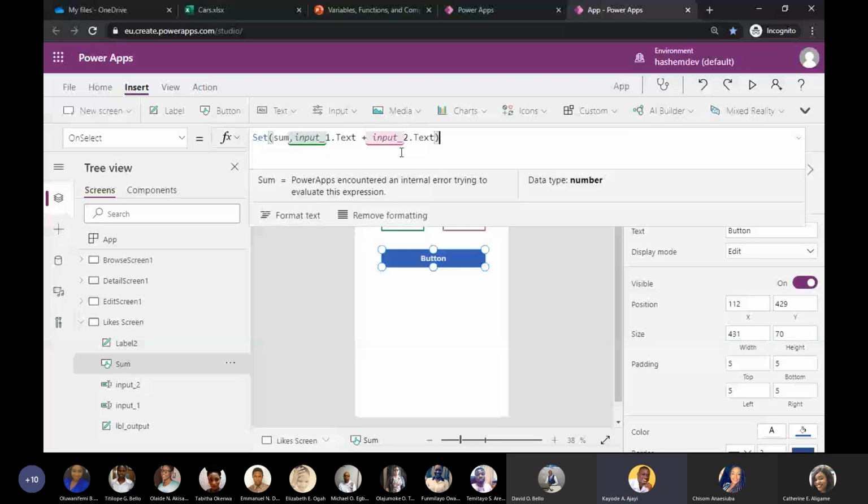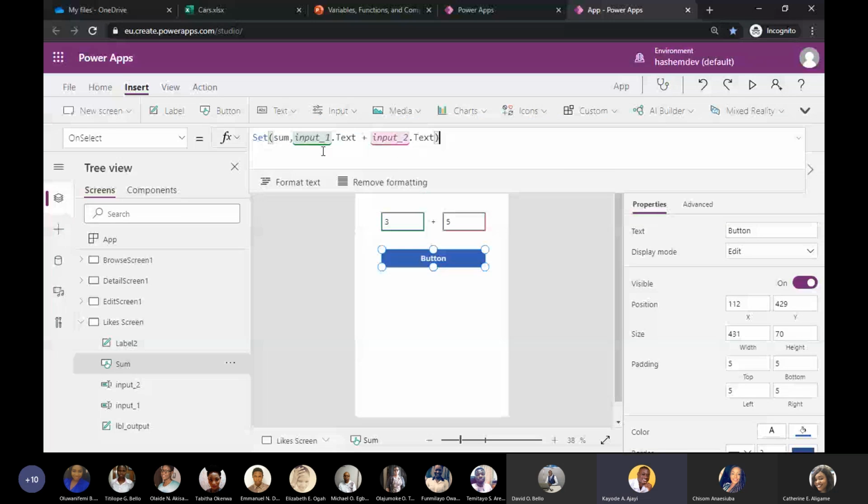Now we don't have any errors, so that's good. Sometimes you see some things underlined red. That is a sign of an error. When you see that, and as I said, the app checker here is a very useful tool. It will also show you when there are errors.